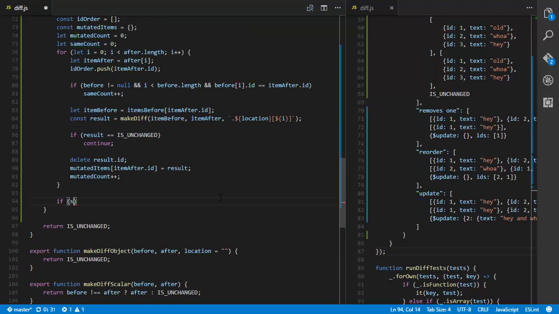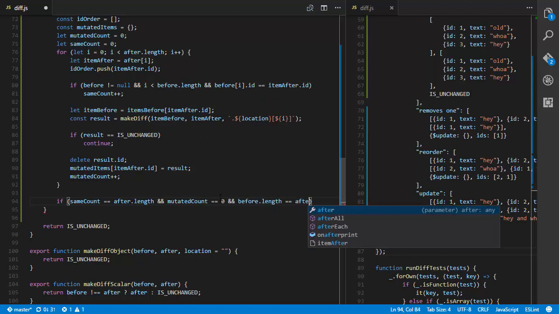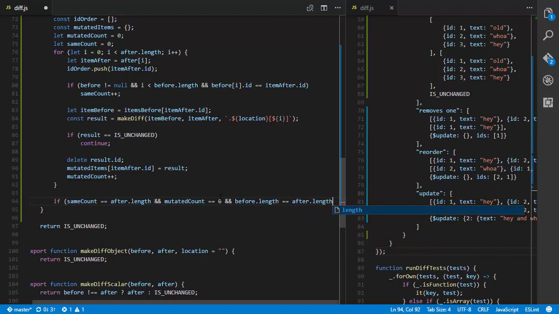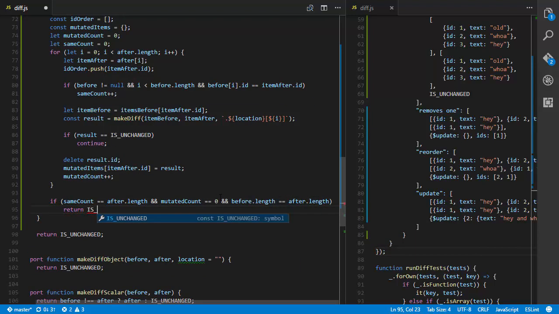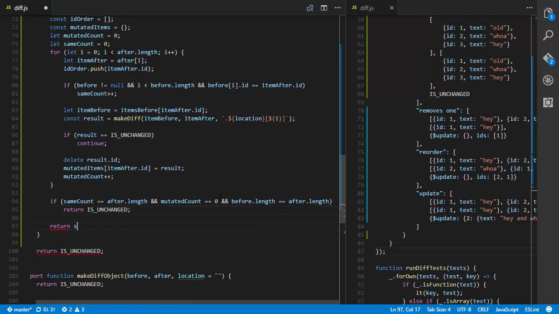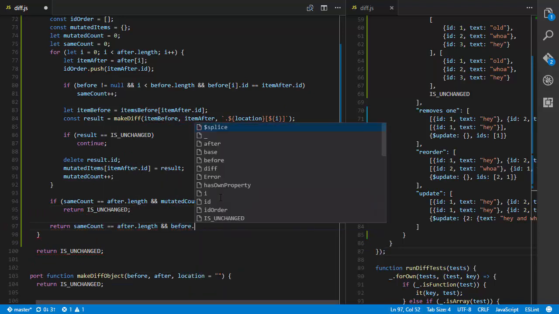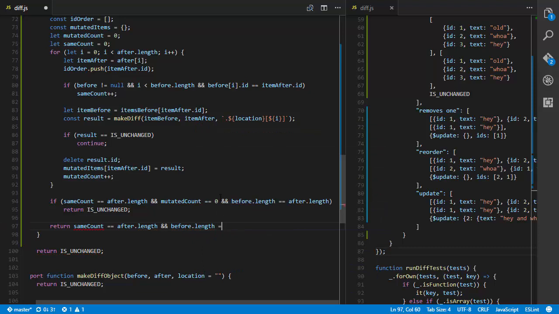Now I'm going to say if same count equals after length and mutated count equals 0 and before length equals after length, basically, if nothing changed, then return is unchanged. Otherwise, return an update. If same count equals after dot length and before length equals after dot length, that means that items were mutated, but they didn't change order. Same count is the items that are the same ID every time.